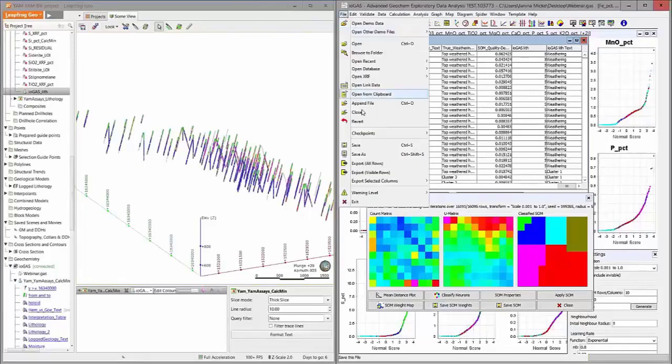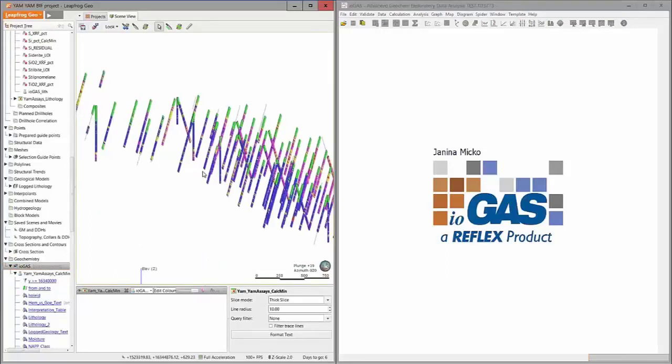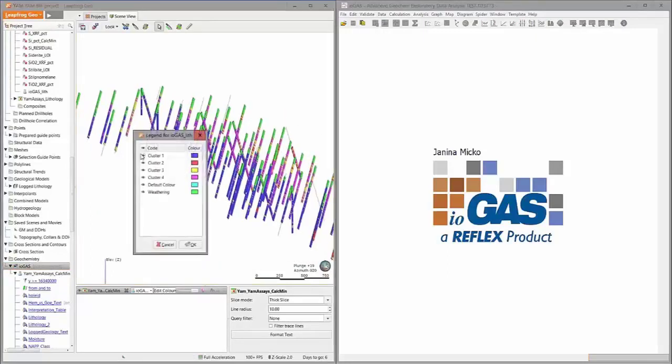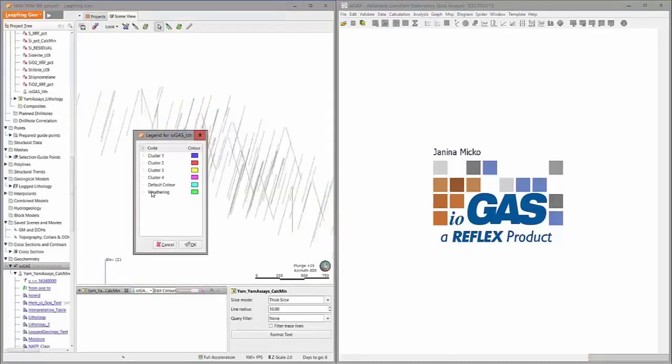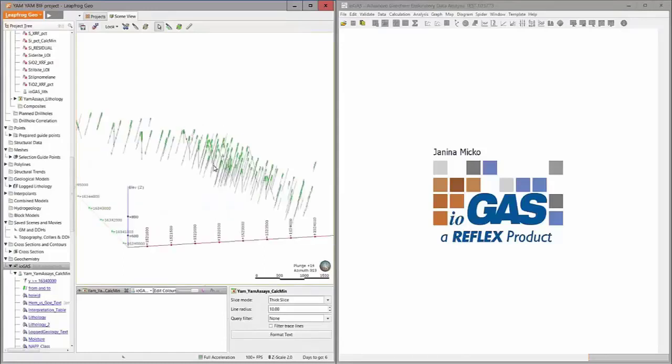At this stage now, I'm going to go ahead and close my project in ioGAS, and I'm going to disconnect the link between my Leapfrog project and ioGAS. And now I'm going to go ahead and start modeling up my geochemistry. So I'm going to focus more specifically now on our intervals for weathering. We see that right here. There we go. And what I'm going to do now is to actively compare this information with some of the lithologies I have already modeled from logging data.